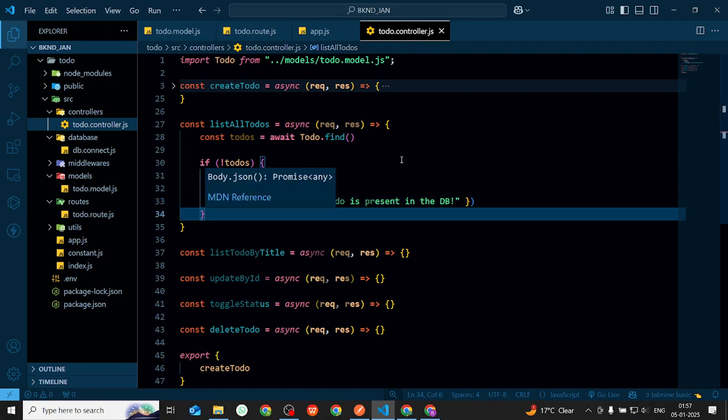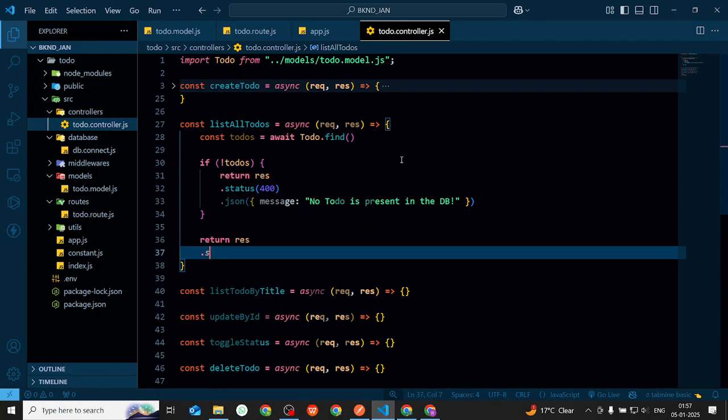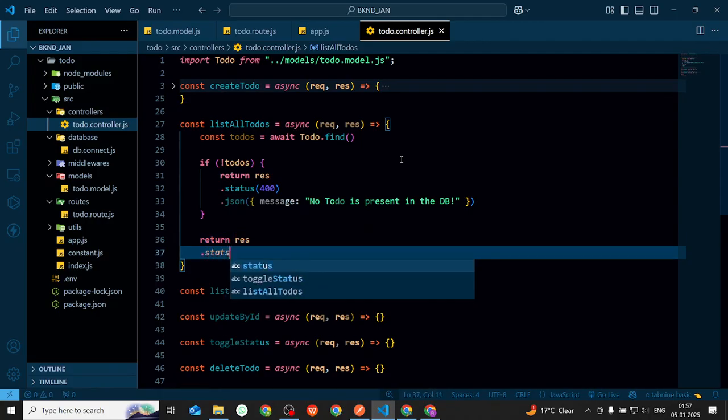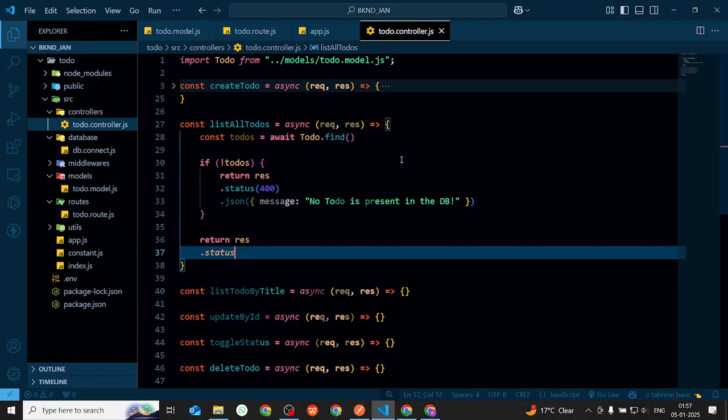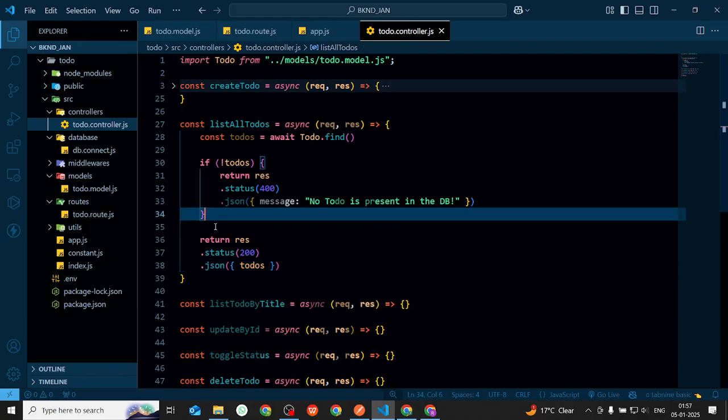Okay, otherwise I will return a response along with the status code of 200 and also a JSON response with the to-dos. Very easy, right?